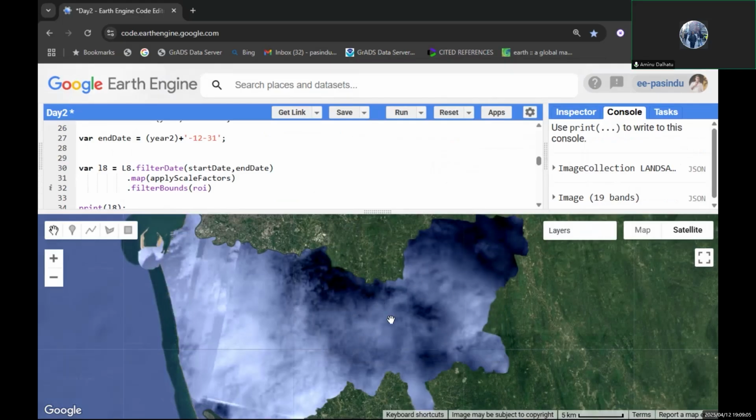It came like this because there were too many clouds inside the image, because we haven't done the cloud masking. So it just took the average value of each cell and gave us one image, but there will be cloud. Sri Lanka is a tropical country, and I think most of the people here know about the meteorological methods. In tropical areas you can find more ways of cloud formation. So in Sri Lanka we have a lot of ways of creating clouds because of the moist weather around the country. So all the time if you go to Sri Lanka, you can find so much cloud, overcast most of the time.